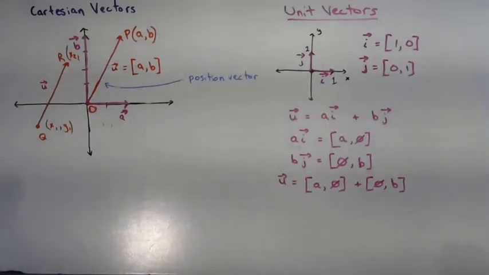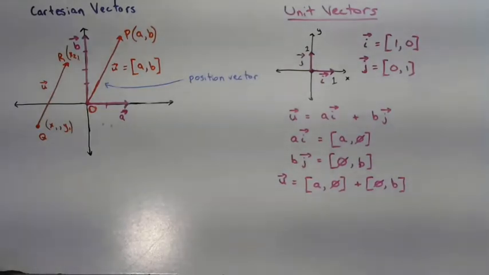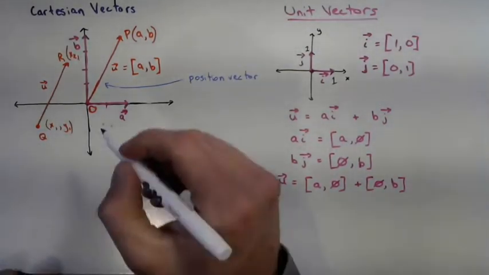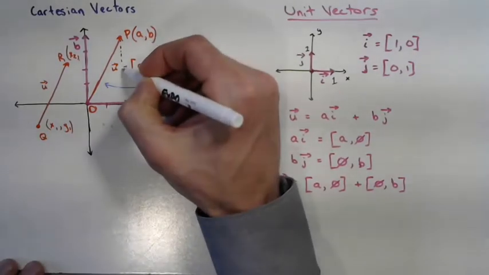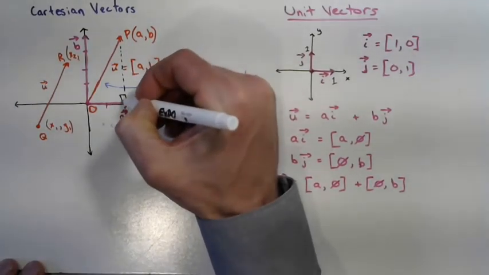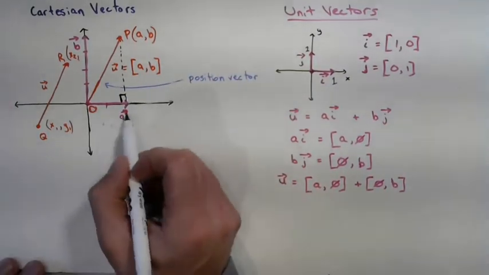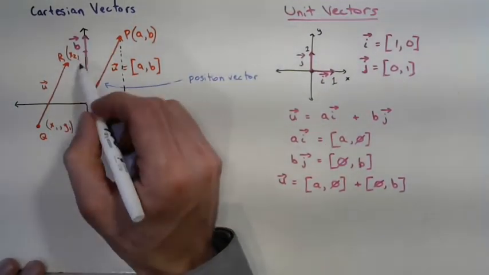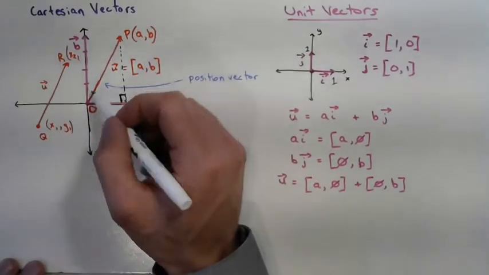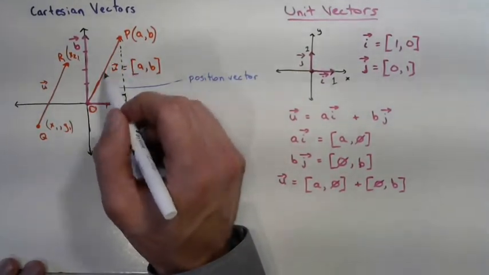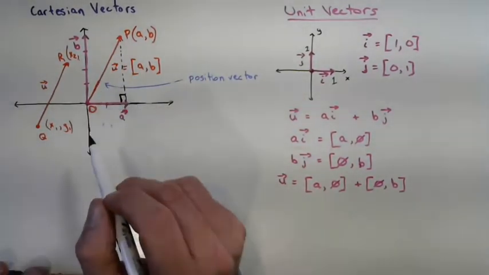So putting some of this stuff together, you can kind of already see how we're going to be doing our calculations. We're going to be able to get the magnitude of any vector because it's simply going to create a right angle triangle at the origin, where we're going to be using Pythagorean Theorem, a squared plus b squared equals c squared. That's going to get us the magnitude of any vector on a Cartesian plane.